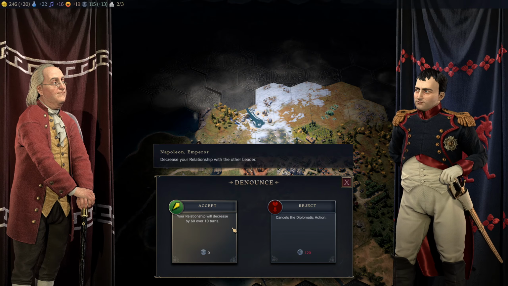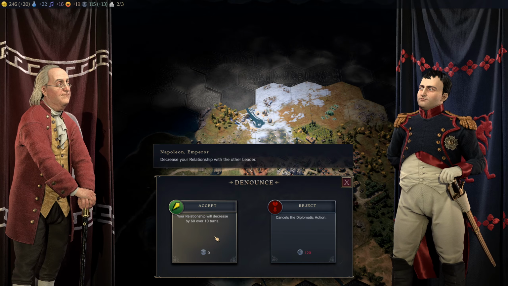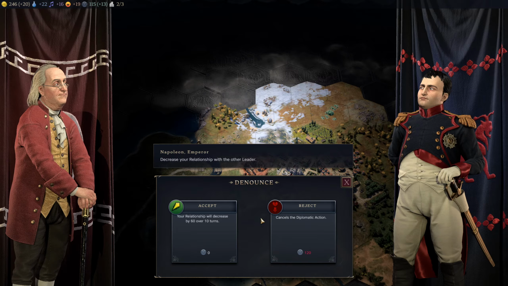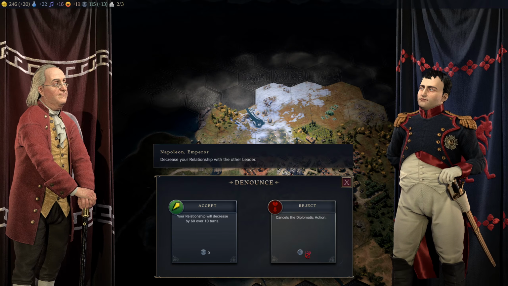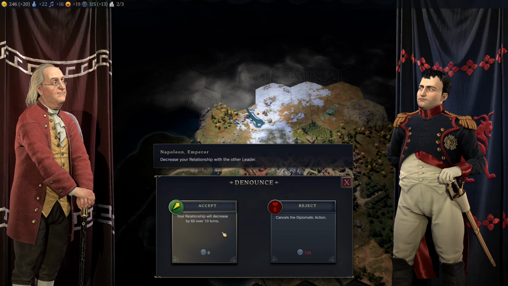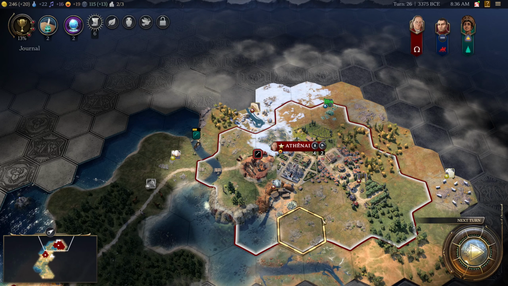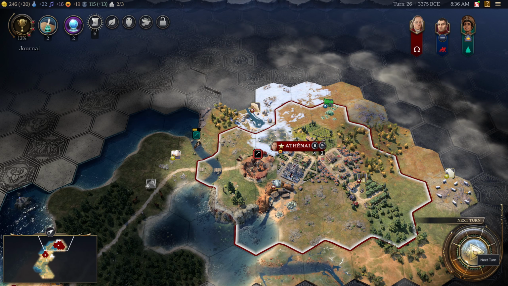Your relation will decrease by 60 over 10 turns. I don't want to. Who wants to denounce me? The other leader wants to denounce the other leader, but we don't want to, and we don't actually have the influence points for this. We're just short of 115. We're going to be upset. This guy is trying to get in between us and the woman we can't even understand. Not that we can understand French.